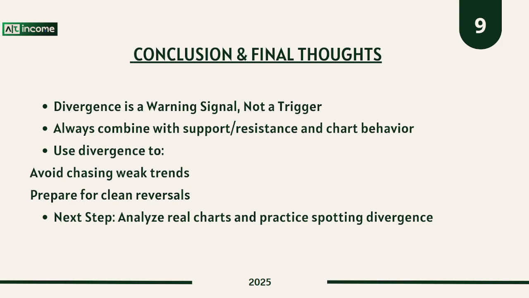I've said that earlier. Everything you are going to do, make sure you are getting in at a particular level, a strong level, and a level of what? Of interest. Okay, use divergence to avoid chasing a weak trend. So instead of seeing a trend where price is playing around so many times and you still staying there, you can get out of that trade because it's already showing that there's a possible reversal coming in. Okay, prepare for a clean reversal.